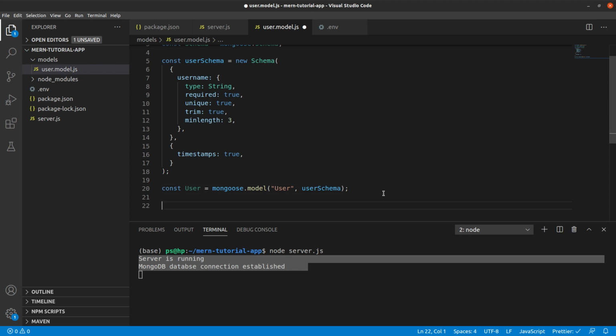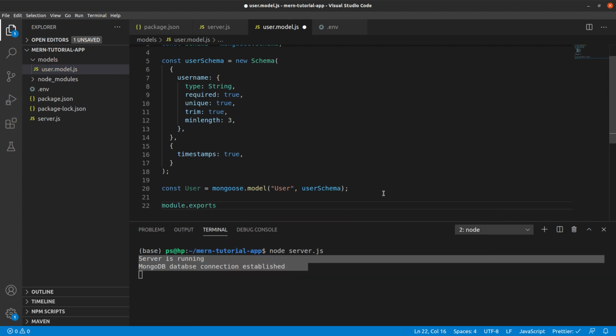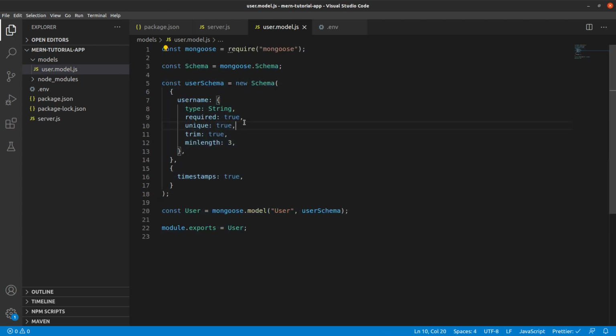And let's export this user model for other files in our application to use. You can do that easily with export. And that's all, I guess, from this file. We have defined the schema and options for a collection which will be called user.